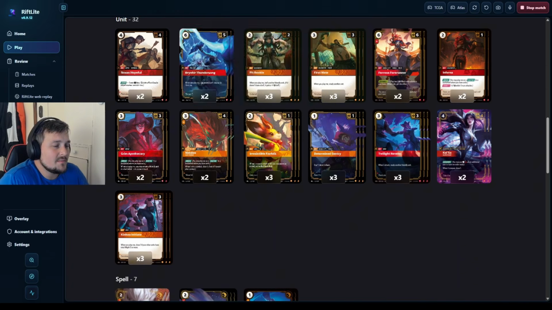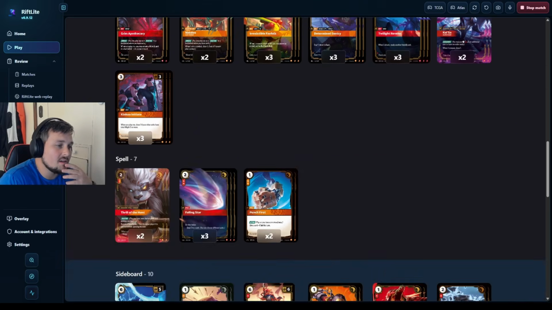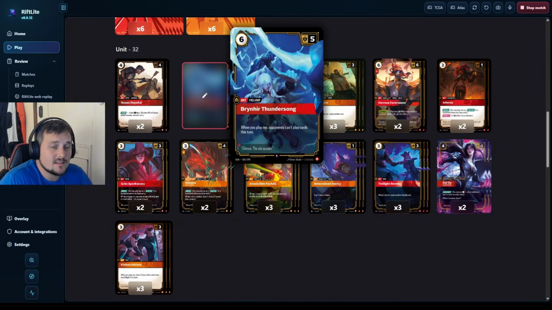2 Brynhir. Brynhir is an absolutely busted card with Thrill of the Hunt, which is Rengar's signature spell. We have 2 of those. So they play, it's really good against particularly Lux combo. So they play anything, they do anything, and you just Thrill the Hunt, the Brynhir, and it just stops them right there, and you can hopefully win the game from there. Really good tech against just any deck, really, because it says cards, not just spells, like a Lilting Lullaby.